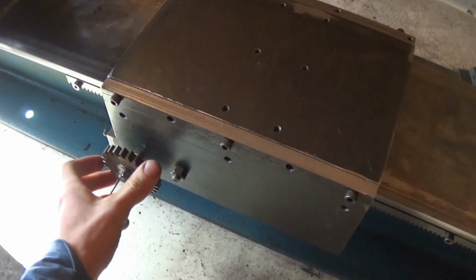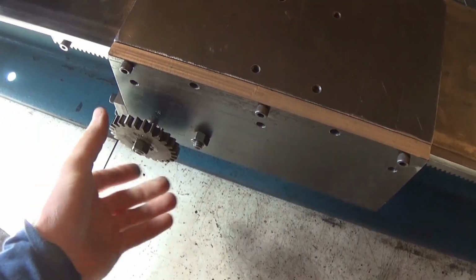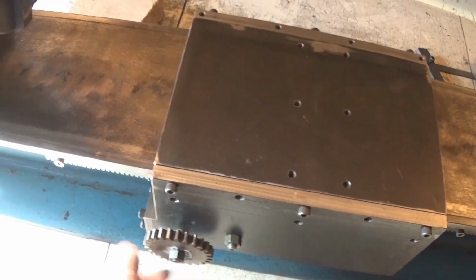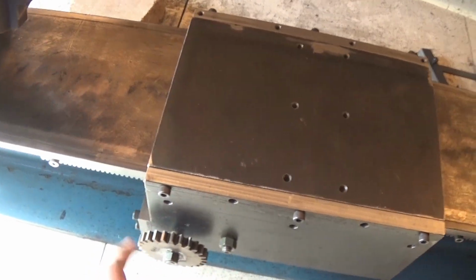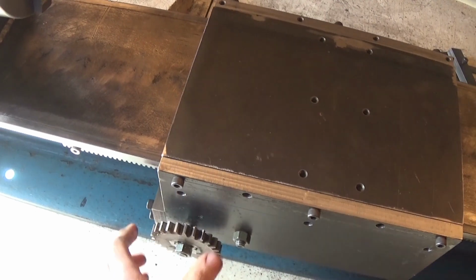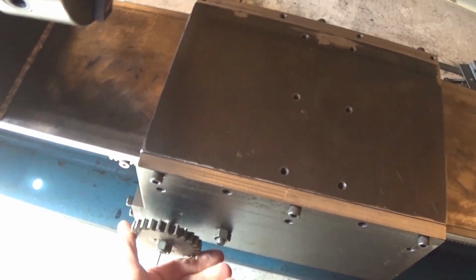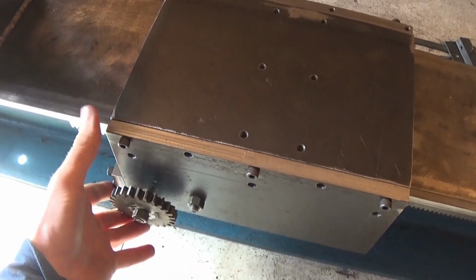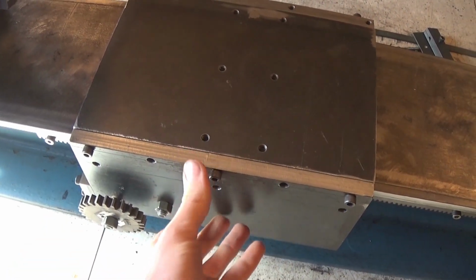Alright, so I put this little sprocket on here for the handle. It works. It's able to turn. It's actually pretty easy to move this thing, so that's pretty cool. It still has a tiny bit of play in there, but I'm able to get rid of that by just lifting this plate up a tiny bit.